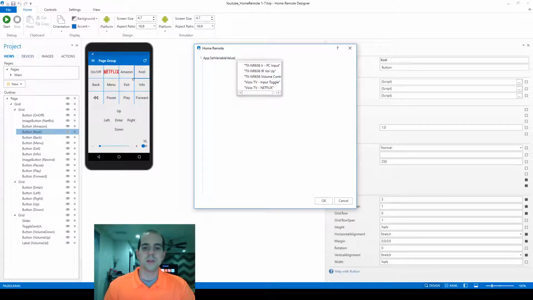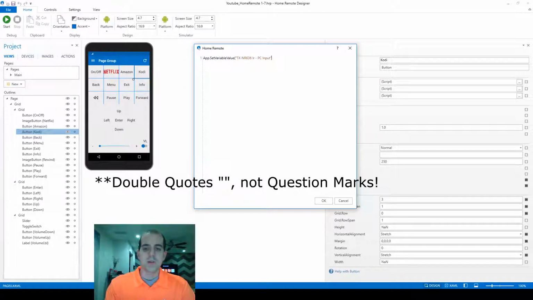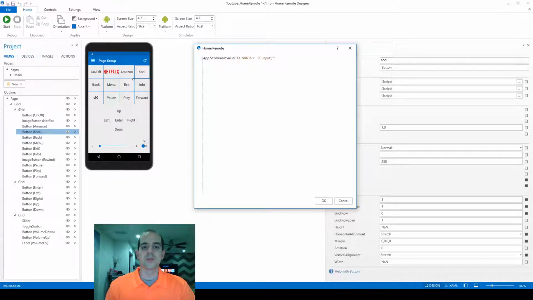As soon as I open the parentheses, IntelliSense is again going to kick on, and it's going to ask us which command we want to send. In this case, we want to send this IRPC input command. We're going to follow it up with a comma and then two double quotation marks here, indicating that we don't actually want to send anything, because the literal string between the double quotation marks is nothing or null. So we're going to pass a null command, meaning just send this command, don't attempt to pass any variable into it. We'll follow it up with the end parenthesis and then the semicolon to finish that command.